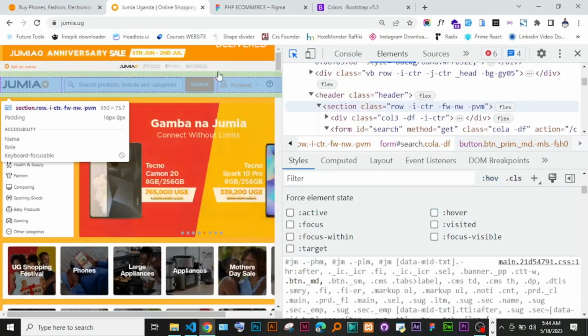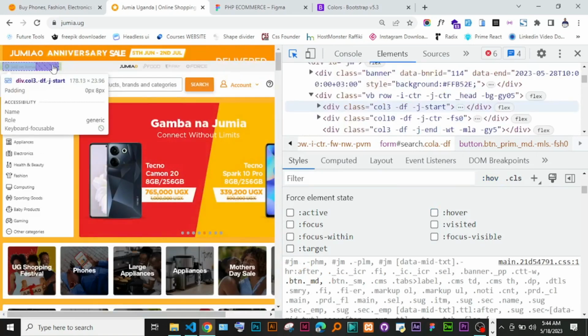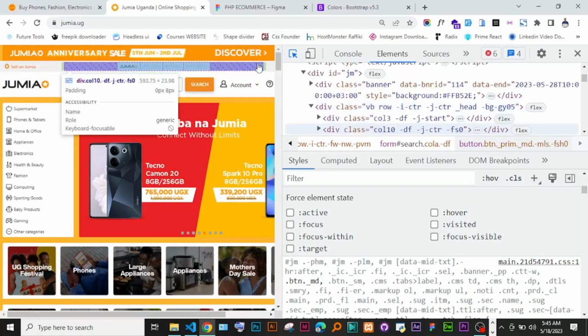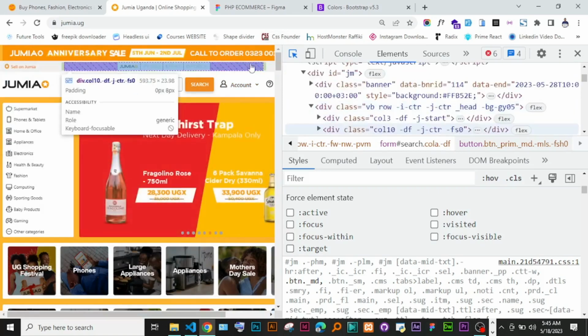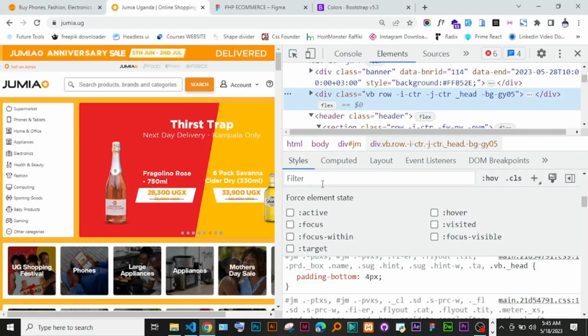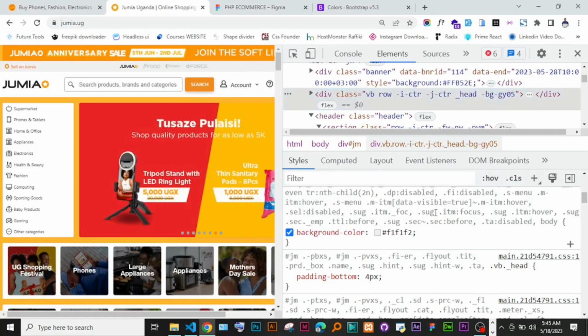So we have more colors. For instance, we have this gray color going on here. So I'm just going to inspect this one and see if I can get this gray color. Let me remove this hover thing here. So there is this color here, it is gray. I'm just going to copy this one.